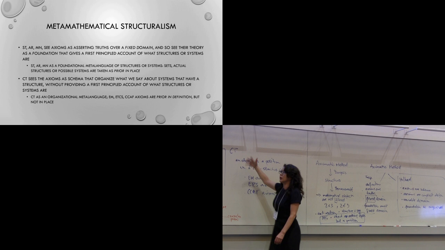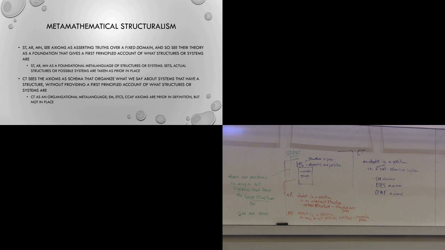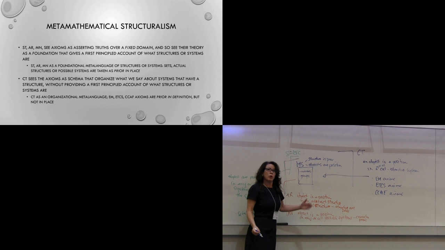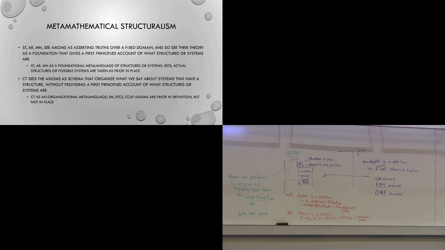The analogy I'm trying to work up to is that category theory as a framework here is acting in a very similar way that the theory of proportion is acting in Plato — because it's allowing us to organize what we say about structure, the structure of numbers and groups. And it not only allows us to talk about the structure of numbers and groups, but we get a lot more things in here: topological spaces, proofs — which is interesting — and sets via the ETCS axioms. So it's this organizational language that doesn't commit us to a fixed domain.